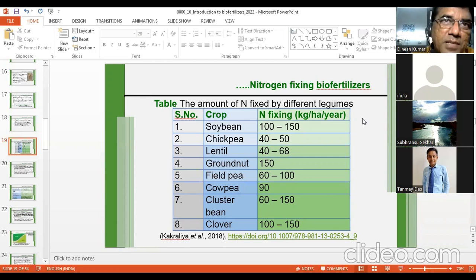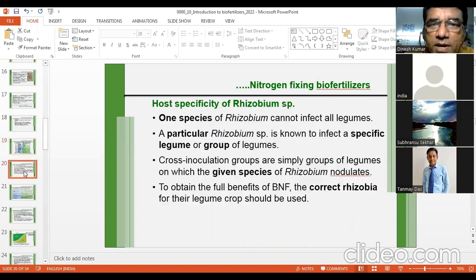But on an average, if somebody asks you how much nitrogen is fixed by legume, you can say it is 60 to 80 kilograms per hectare. Of course, it will vary with the legume. There are a number of factors that will affect the quantity of nitrogen fixed by a legume. Those factors are important, and we will discuss the factors that will affect the fixation of the nitrogen. And now 1 minute is left. We will go to the other link.